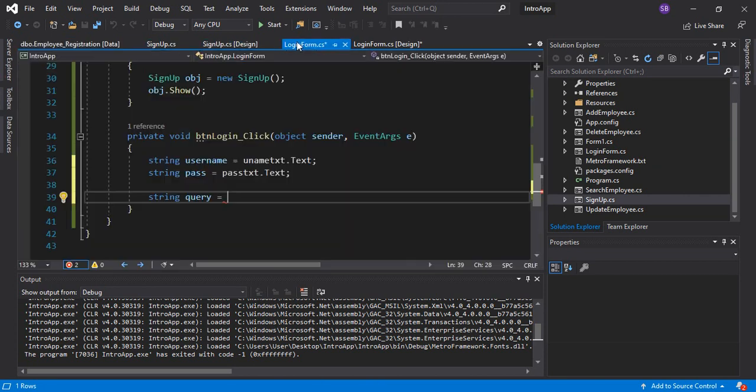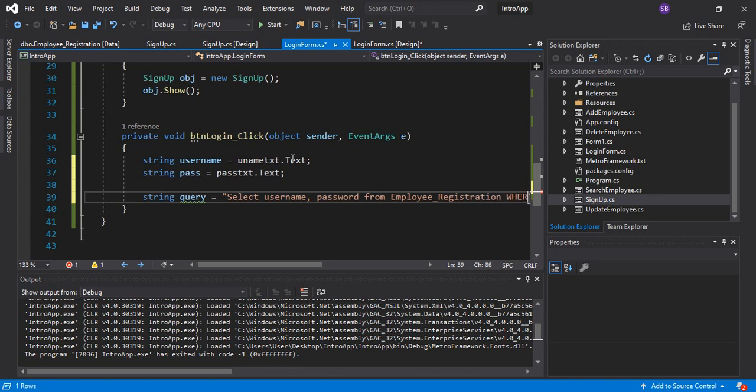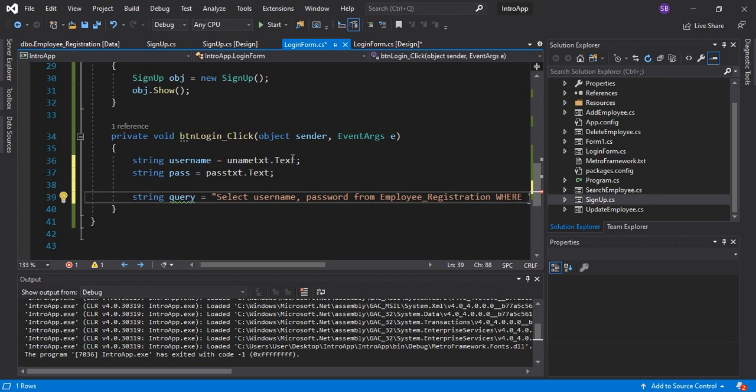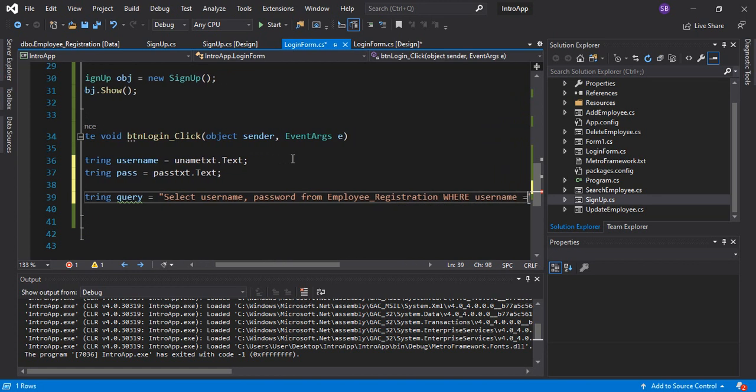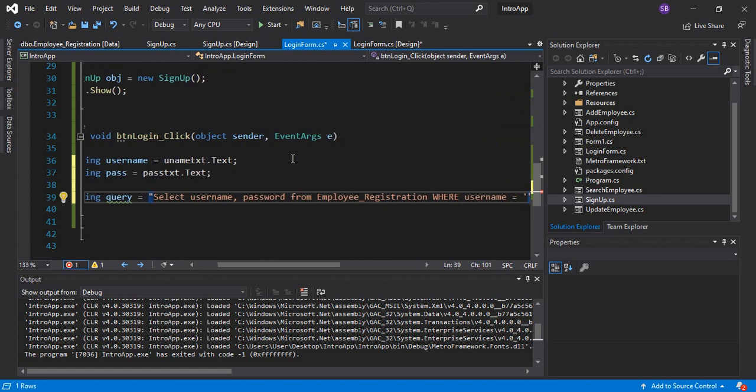So what is the query that I will be writing here? Simple query. I need to select username and password, only these two things, from employee registration, where my username is equal to what if it matches the values that the user has provided in the text box.